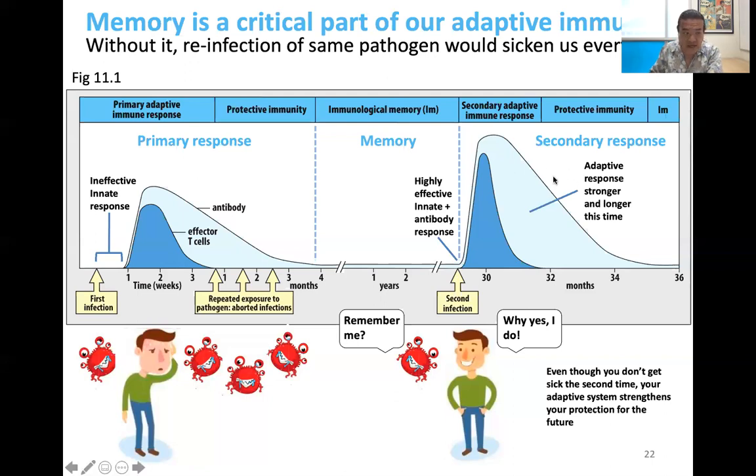But your adaptive immune system, boy, it really wakes up in the background. Why? Because now it knows that this googly-eyed pathogen is something that's continuously out there, and that you're going to be exposed to it again and again and again. So now it knows, hey, we should take this seriously. We were infected with it once years ago, but we didn't know if we were ever going to see it again, so we weren't really sure how strong of an immune memory to have. But now that we know that it came back, you have a much stronger secondary response.